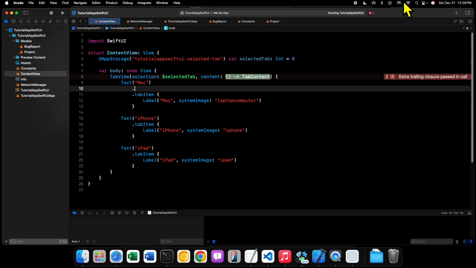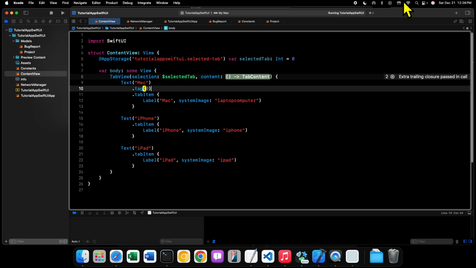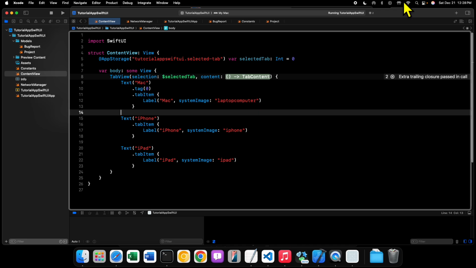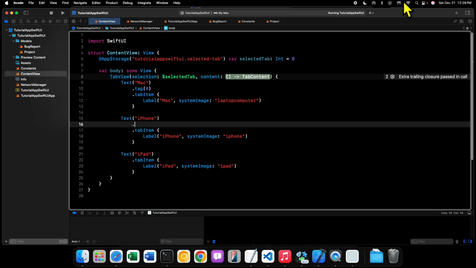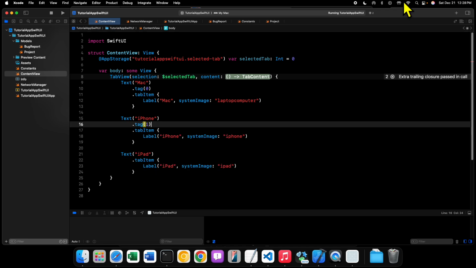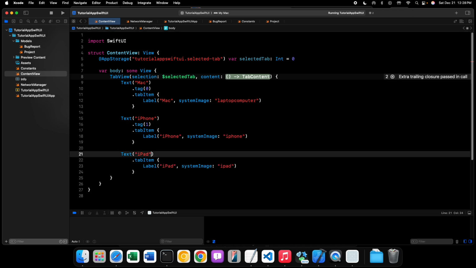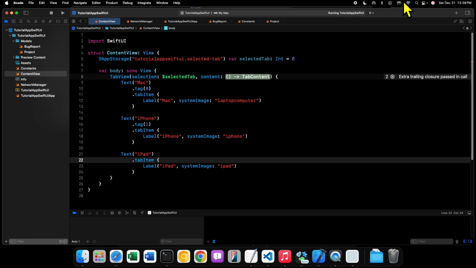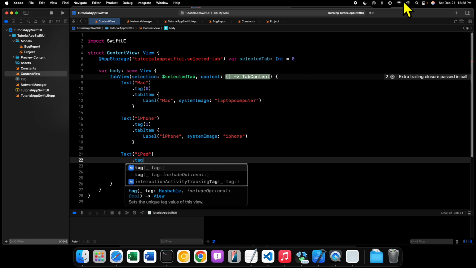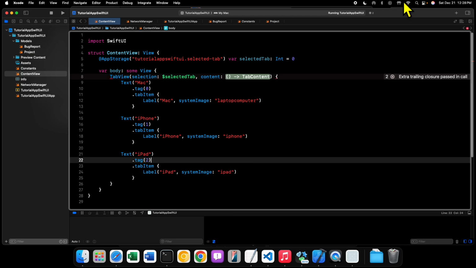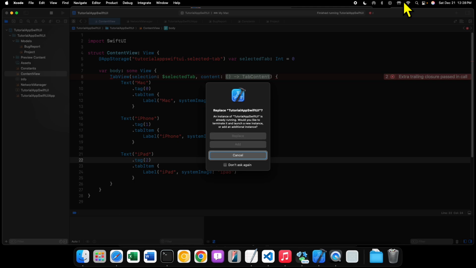So we need to say .tag(0), .tag(1), and .tag(2). Now we can run our code again.